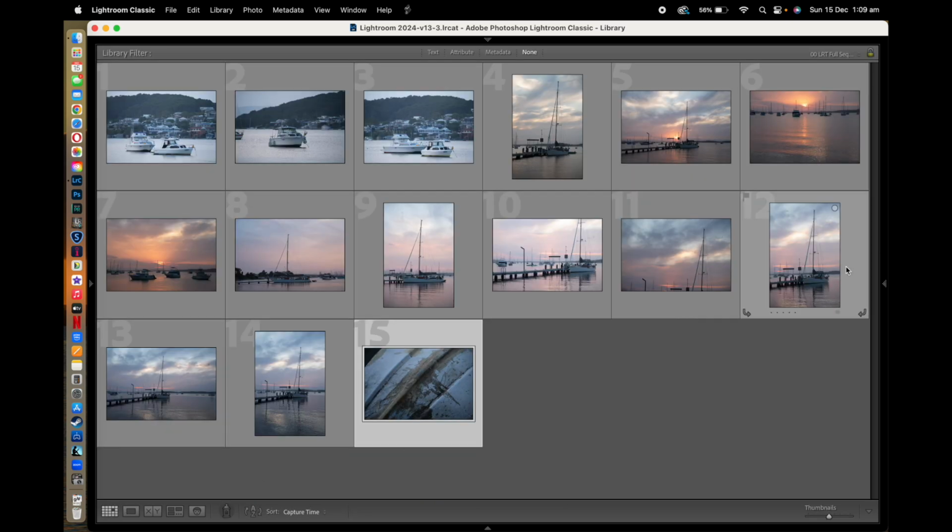So that took only a couple of minutes, and I've got that down straight away to 15 photos. I could go through them again, which I probably wouldn't. I usually get it down to 5 or 6 of just the ones I really like and want to edit right away.